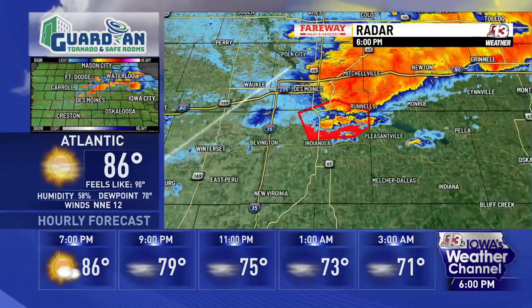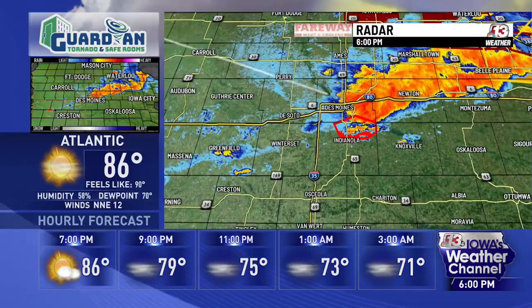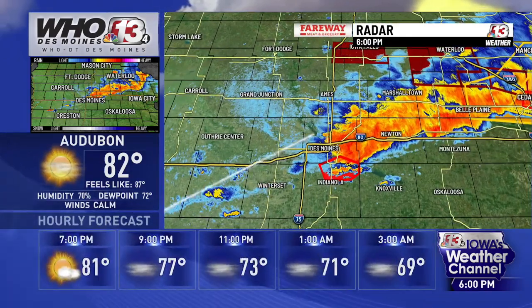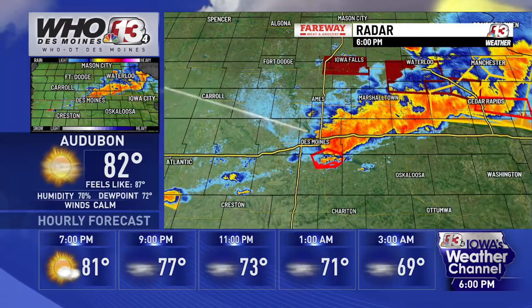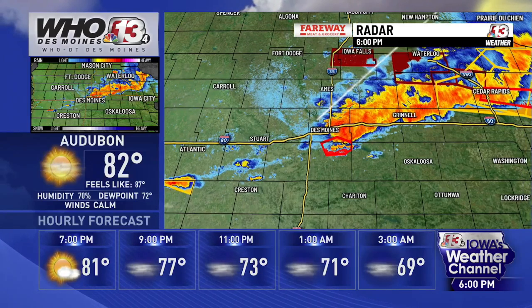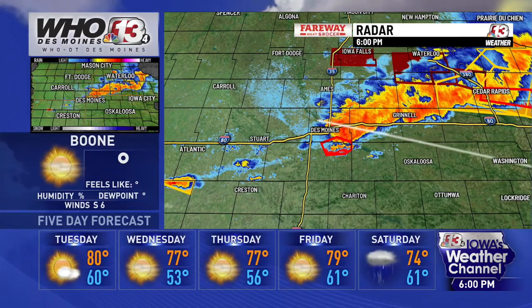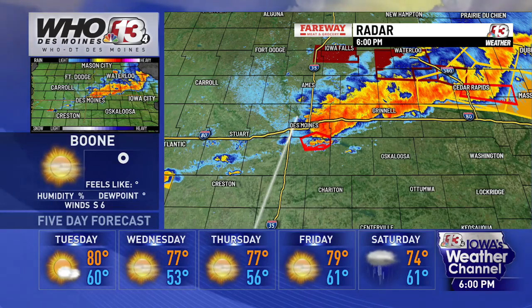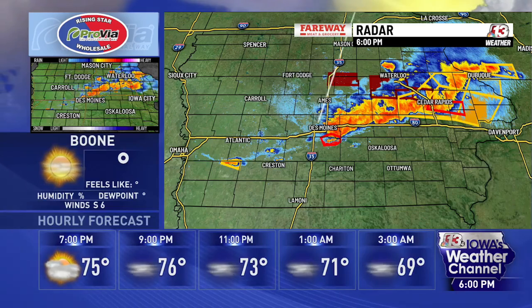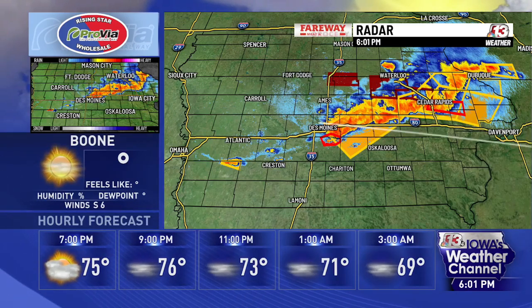Again, a very strong gust front is pushing through as well. We've been seeing reports of some power outages associated with this. But I do want to show you the wider view here because we have that tornado warning in effect on the south side of Des Moines at this point, and areas along I-80 between Des Moines and Newton continue to show very heavy rainfall and again some strong winds as this advances off to the east-southeast. Grinnell experiencing a very strong thunderstorm at this point. We've been seeing really strong thunderstorms around Cedar Rapids, and again flash flood warnings still in effect for parts of northern Iowa as well. And you're just watching WHO 13 here in Des Moines, Iowa.